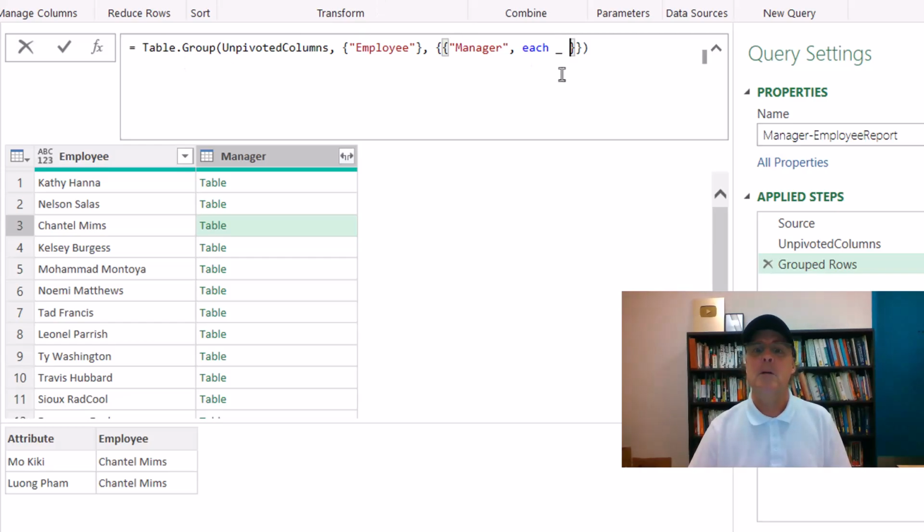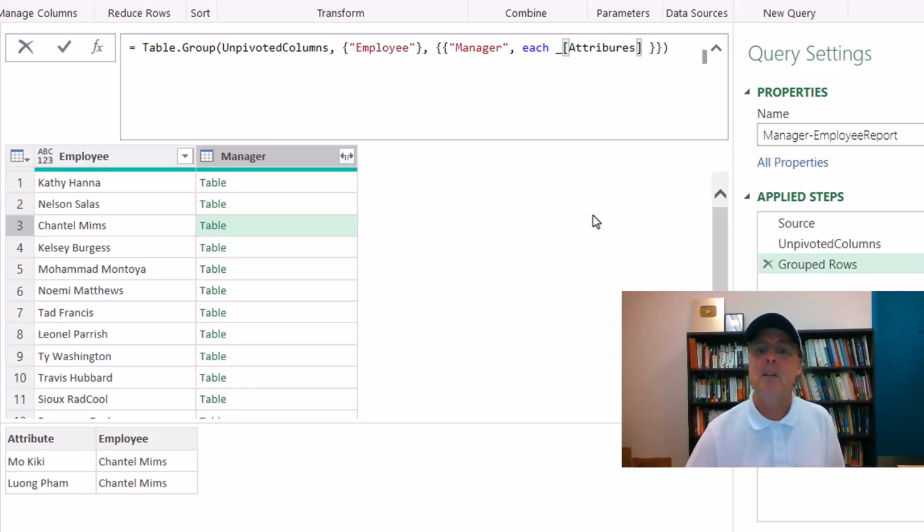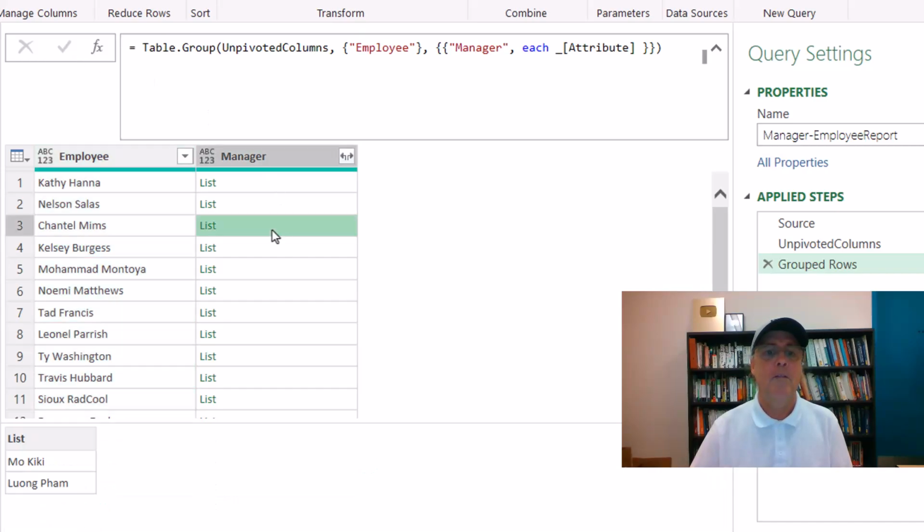Delete. I'm going to type a space. All right, square brackets. And hopefully I can spell attributes correctly. There it is, table, field access operators. When I click OK, I guess I didn't spell it right. T, and then get rid of the S. Click the check mark. And there, in the third row, there's a list.